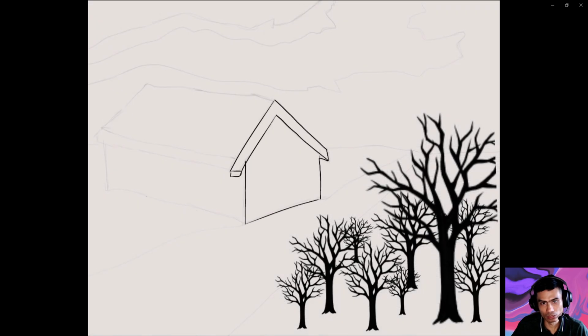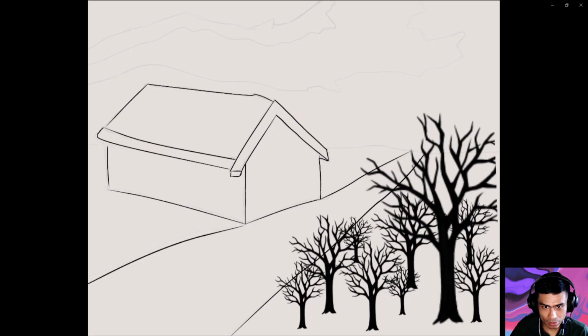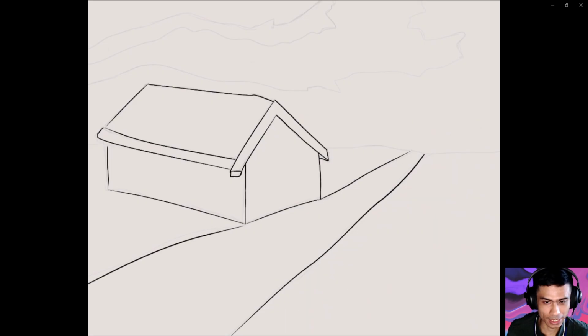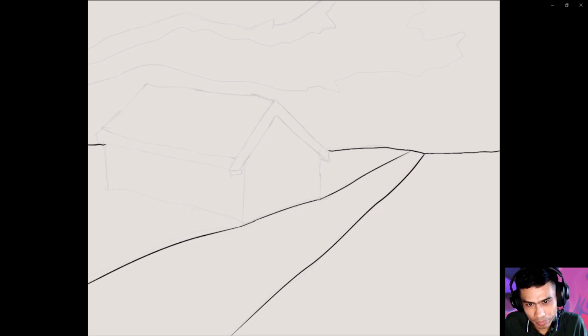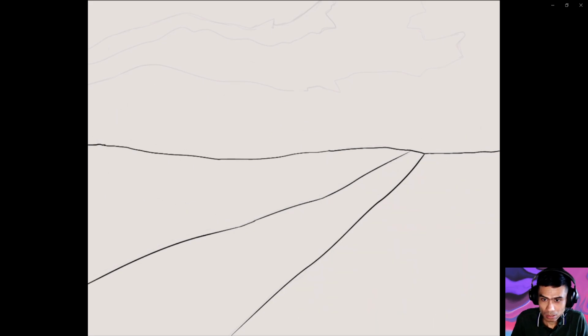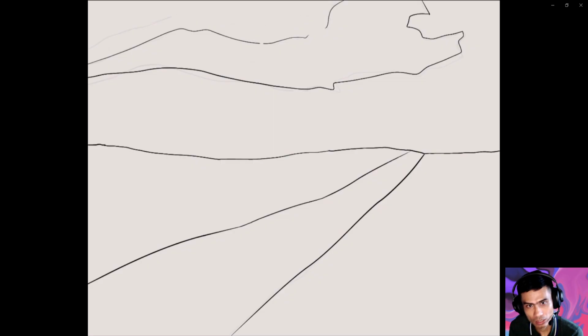I first wanted to draw a house, but I want to keep this painting not too complicated, because I can't really draw. I'm not used to drawing a house yet, so I substituted it with a tree.